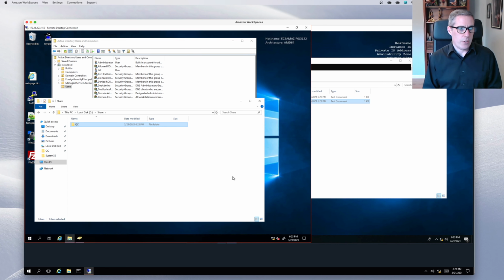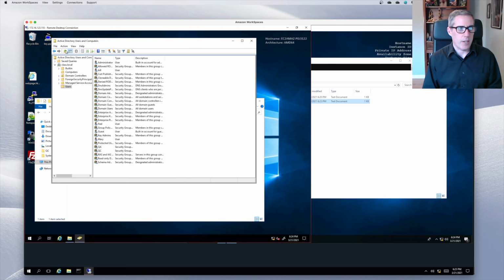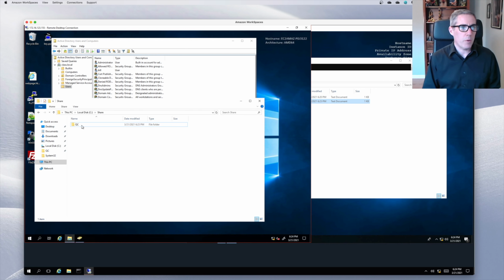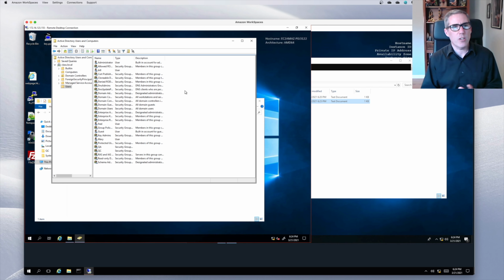A better way to do it, a more common practice from what I found, is that you create a separate group. So the problem here is the QC group could have access to 5 different directories or 5 different shares, and the QA group could have 10 different shares, and you don't really know what they can access without going through a full system audit.